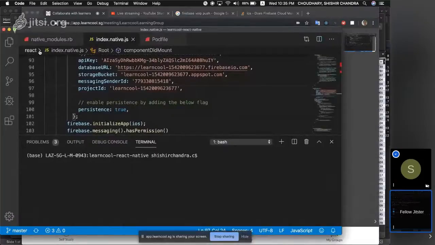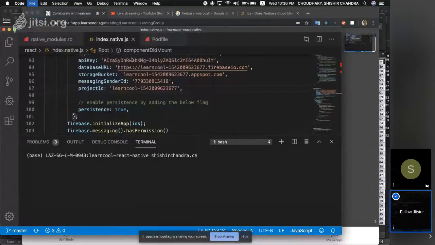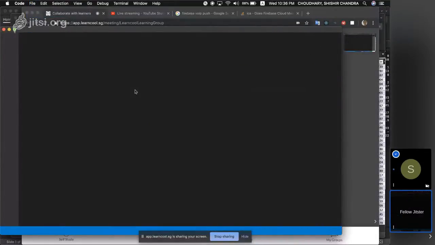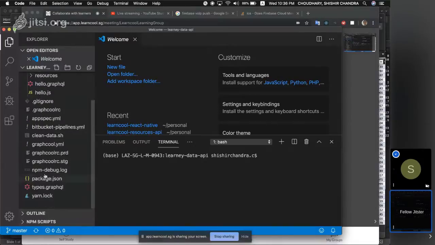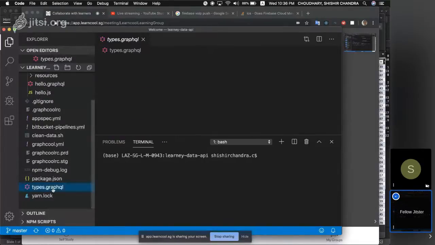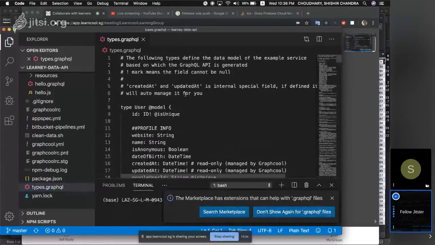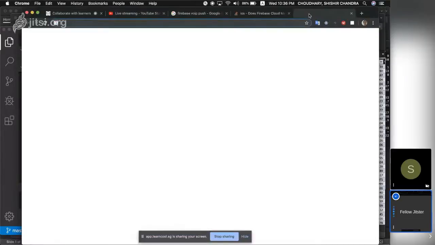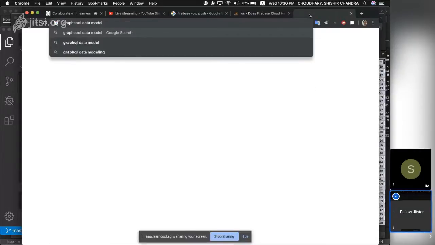Okay, so what I'll do is I'll just open up Data API. Yeah, so if you go to Data API, and let's just go to this GraphQL website as well, GraphQL data model.